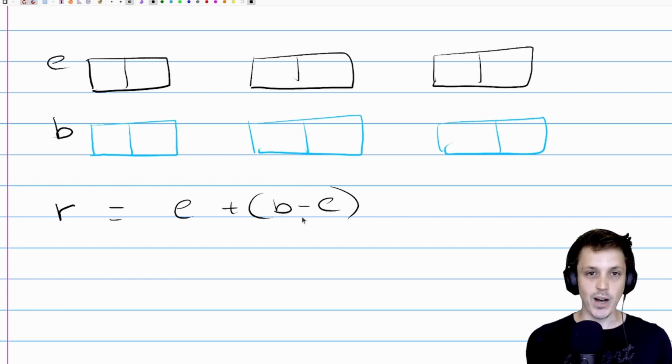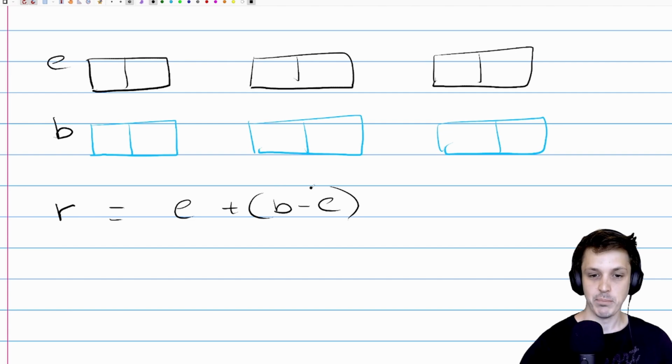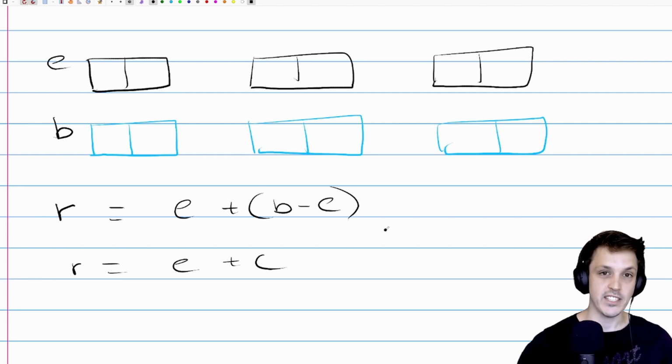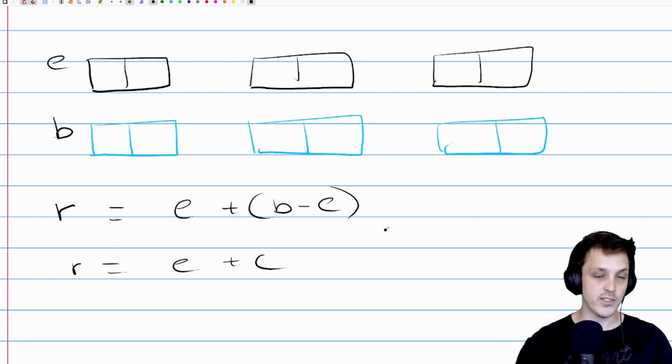You might be asking, Luke, well, why are we doing this then if we're just going to get B back? Well, the magic happens when we backpropagate through this. What we do in practice is, during the forward pass, we detach what's inside these brackets here, B take E, and we treat it as just a constant. So R becomes E plus C. So by detaching this from our computational graph, this is just treated as a constant in the backpropagation.